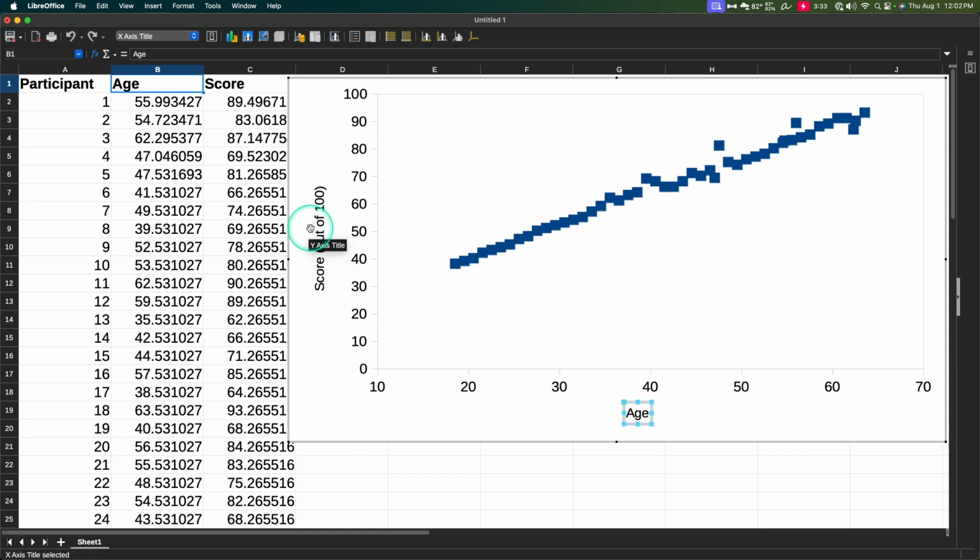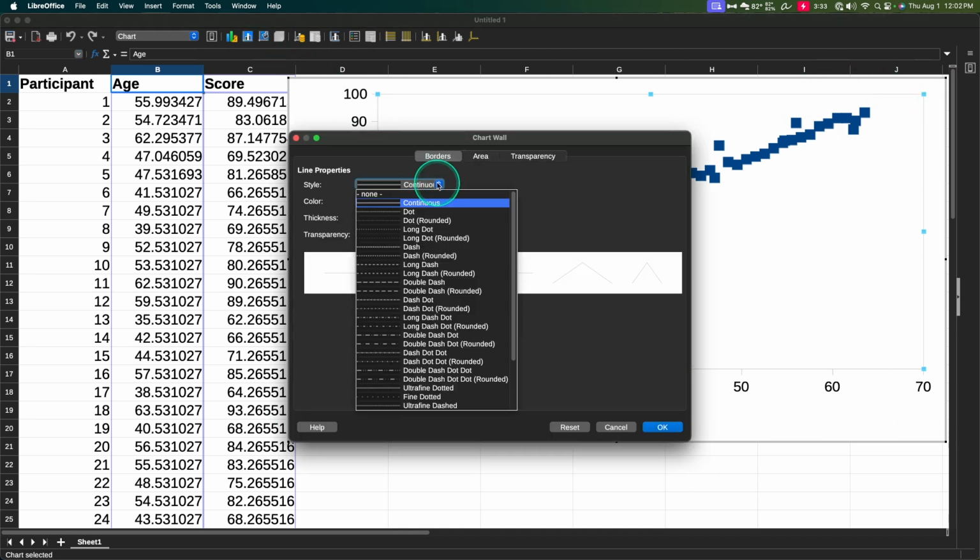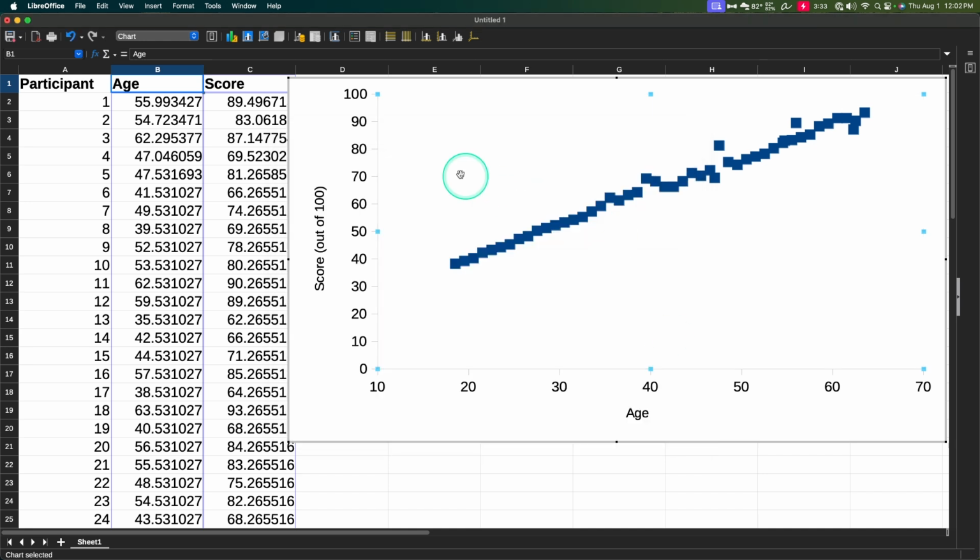When you click on the chart, it'll show you what you're working with. If you're working with that chart, it'll give you the boundary on the outside. Let's go ahead and go to chart wall and just remove that. I keep doing that. We want none. Okay, it's going to get rid of the border around that. The border is our axes. That's what we're going to do.